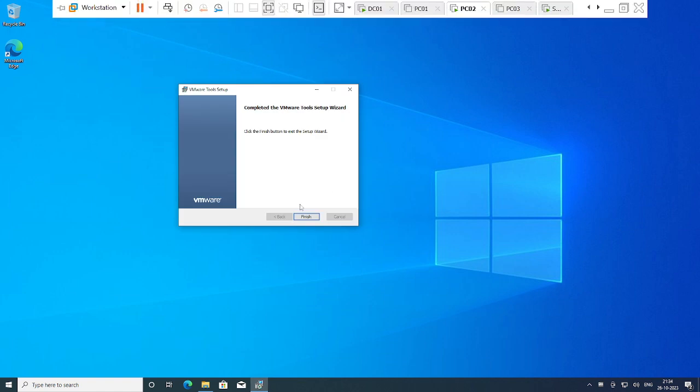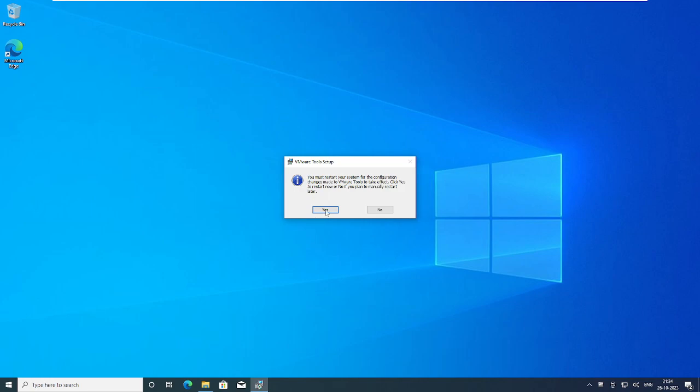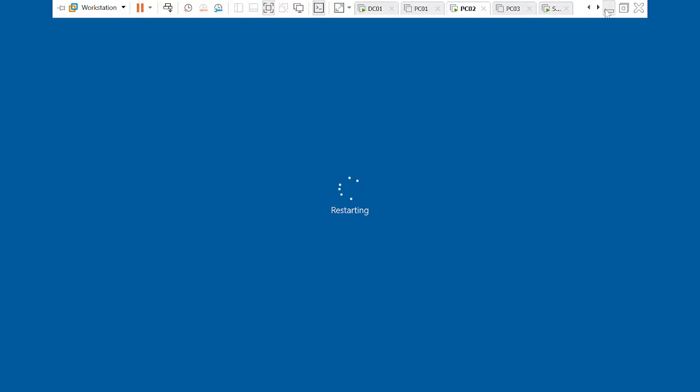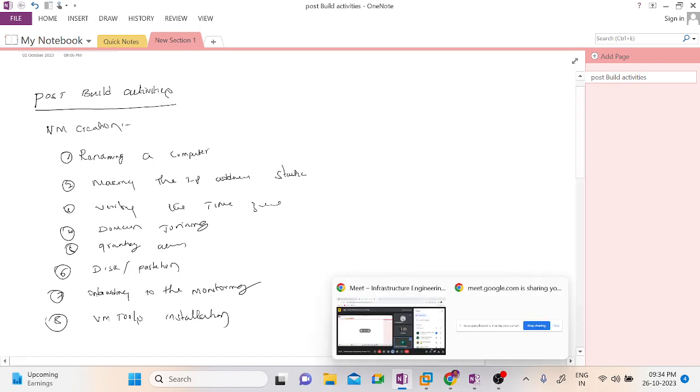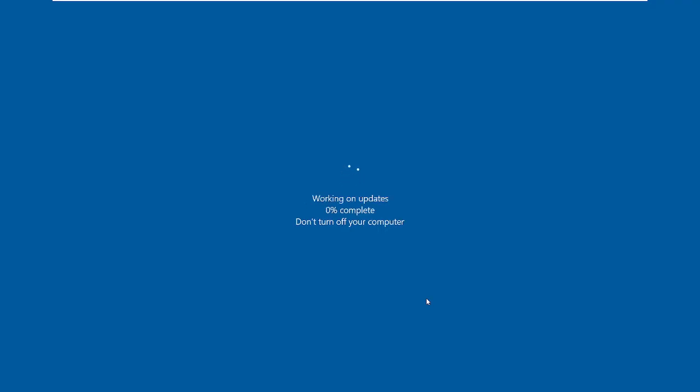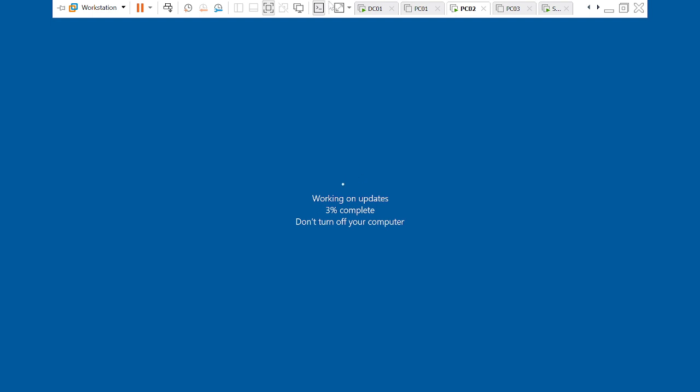By installing the VMware tools, it will allow you to copy content from your base machine to the virtual machine. Means you have some data in your base machine, the local machine. But when you are not installing the drivers or the VMware tools, it will not allow you to copy the content from that machine to this machine, the VMware machine. So to make it possible, you have to install the VMware tools in the VM to which you want to copy the data. That is the importance of the VMware tools.